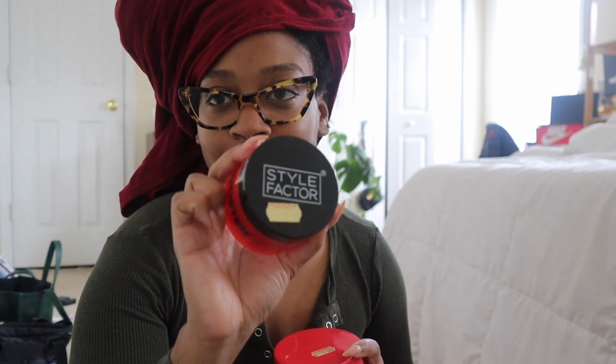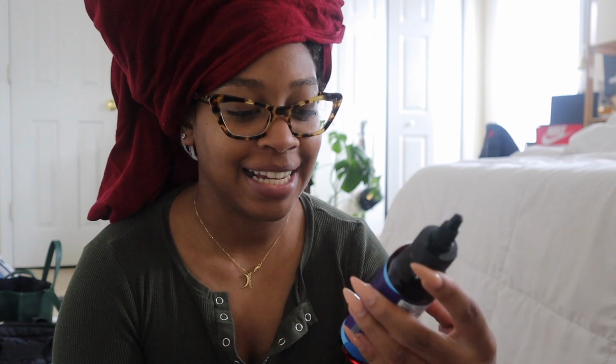I got my Shine and Jam for my whole head, Style Factor for my edges, and this new oil, which I've really been loving, the As I Am. Now they have different skincare lines, and this is the Dry and Itchy Scalp Care. It's olive oil and tea tree oil mixed together, but it also has salicylic acid in it.